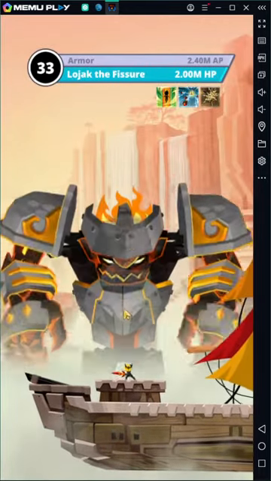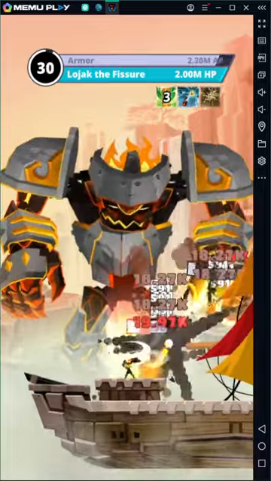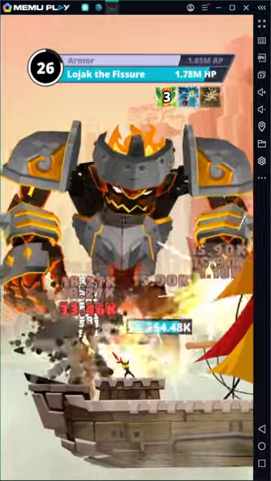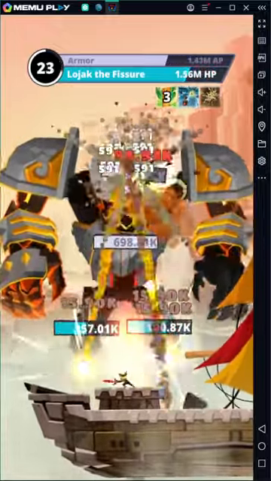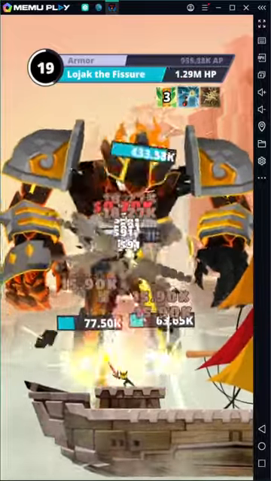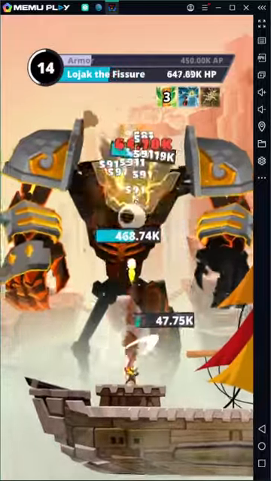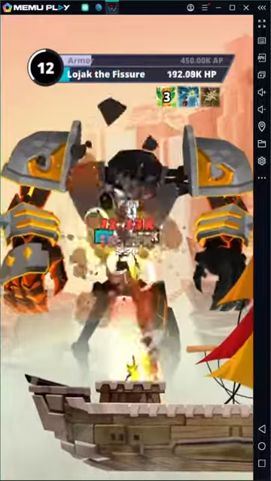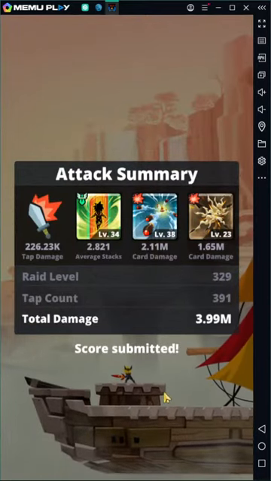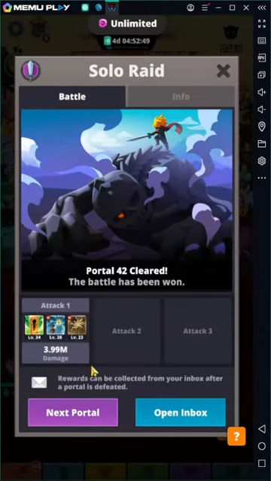Love me some Flak. And we're going to do hand, leg. Come on, hand, die. And then leg, other leg, head. We're letting Flak kill the body. And then torso. Okay, back to head. Good, and then back to torso. And we're good. About 4 million damage in, and we got it. Moving on to portal number 43 now.